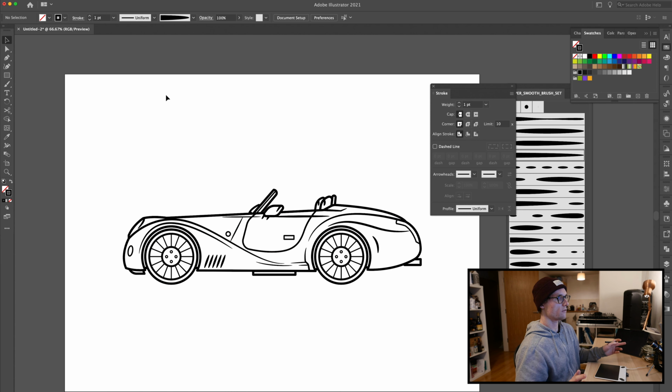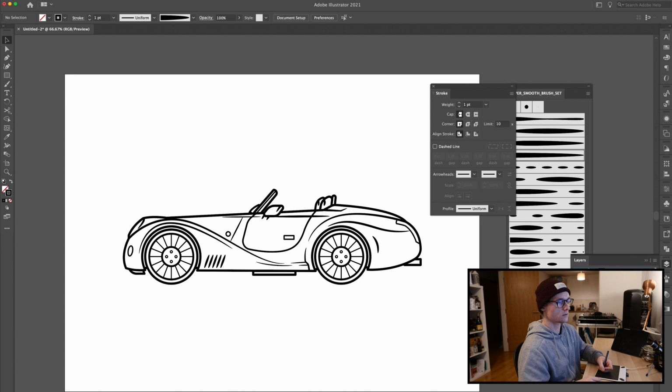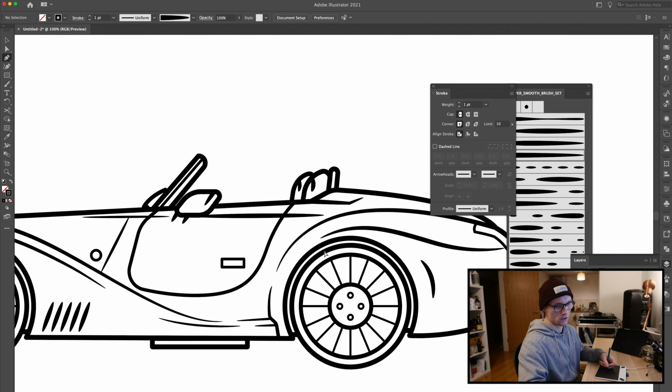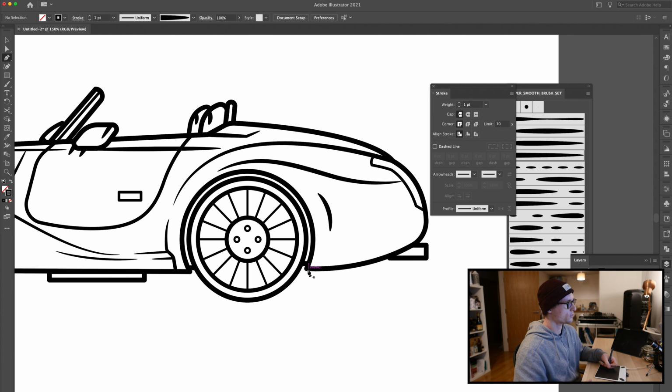So that's pretty much how I have all of my outlines in all of my pieces. So what I want to do now is go back to my layers, lock this outline layer, and then all I've got to do then is just go on to layer 2, and then I can start adding my base colour. So this process is pretty simple.